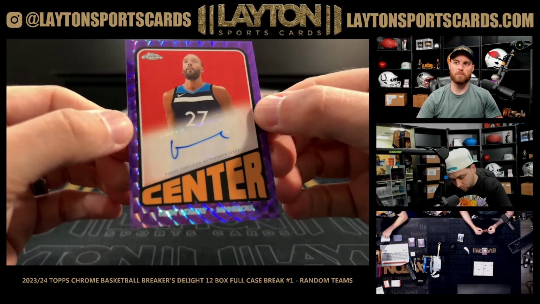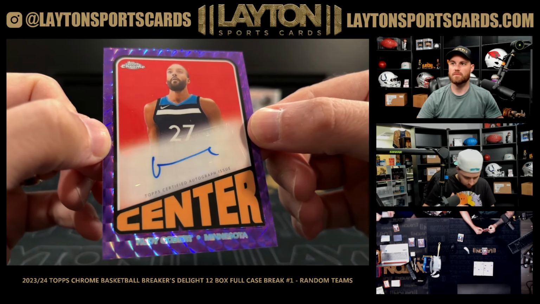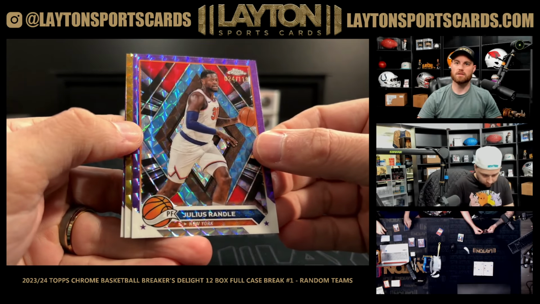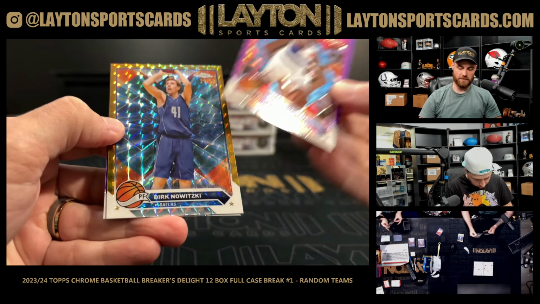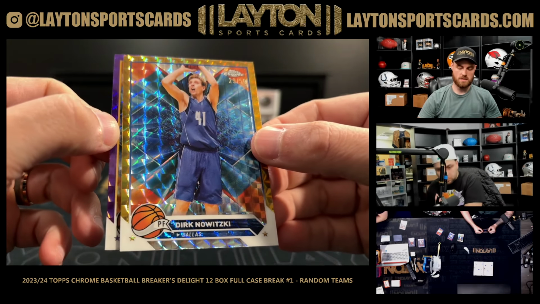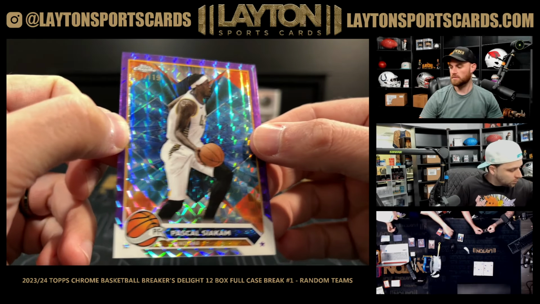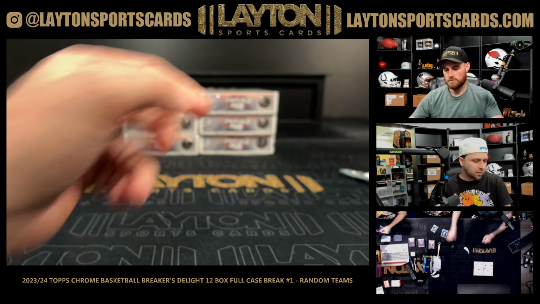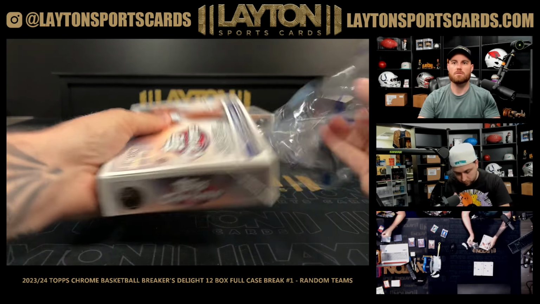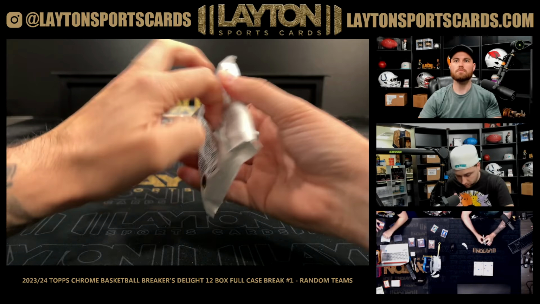Gobert, 1972 purple autograph. You think? Probably. For the Wolves? I don't think so. I do not think so. Purple to 119, Randle for the Knicks. Gold to 50, Dirk Nowitzki, Dallas. And purple to 119, Siakam for the Pacers. What do you think so, huh? I think so. All right. I think so. I'll look it up. But I feel good.